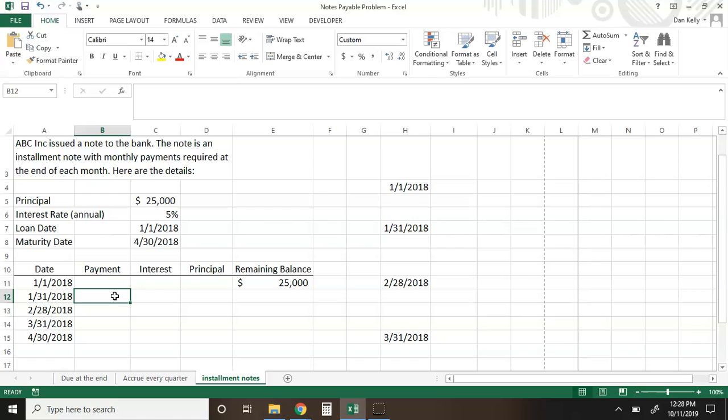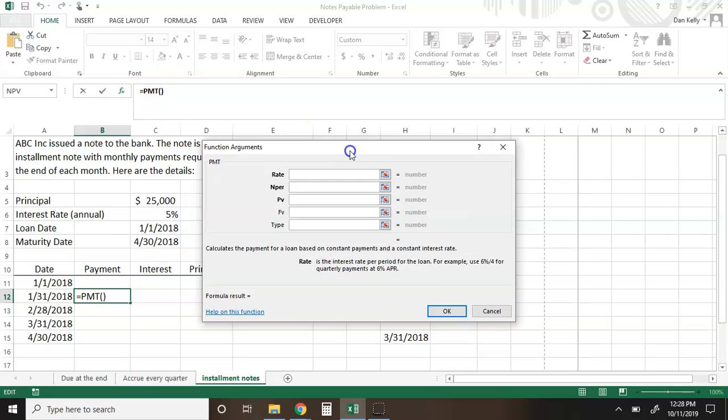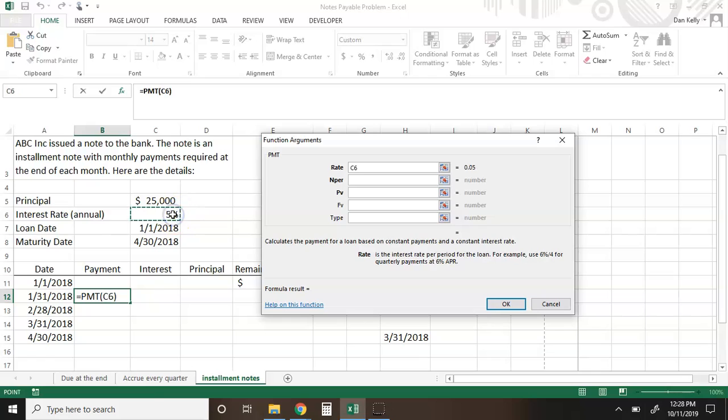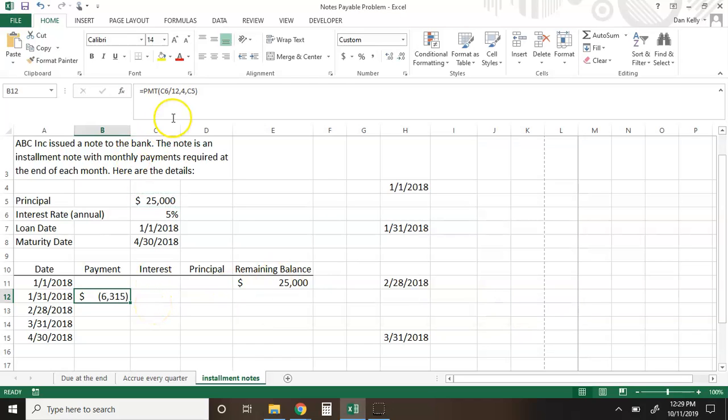So in that case, we would type in a payment formula, which is PMT, and then I'll hit the little button up here to help me through this. So it wants to know what's your interest rate. That's 5%, but that's an annual rate, so we'll look at it on a monthly basis. What's the present value? What's the number of payments to be made? And that would be 4, January, February, March, and April. The present value of the loan is $25,000, and that's all it needs to know. And it comes up with a payment of $6,315, which is just slightly off the one that the loan calculator came up with. So we'll go ahead and make that a positive number to make it look a little nicer.